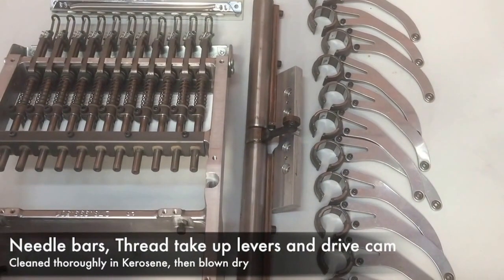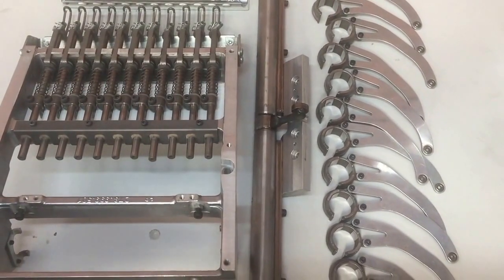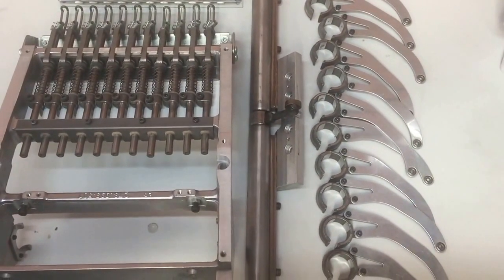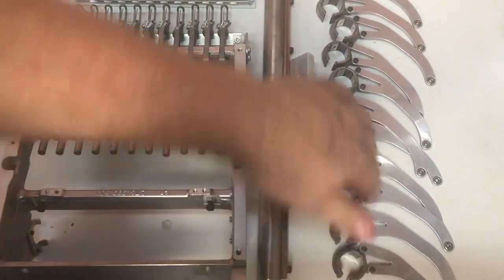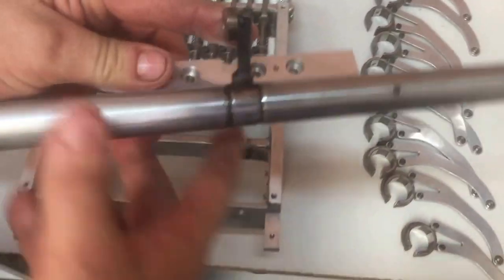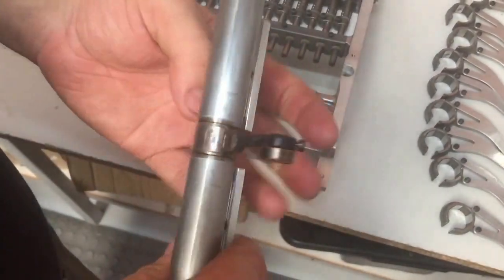Alright, we're about to do a reassembly on a single head of a JF08 embroidery machine. The FNG, that's me, and the FOG, that's Mel, stand ready to go.